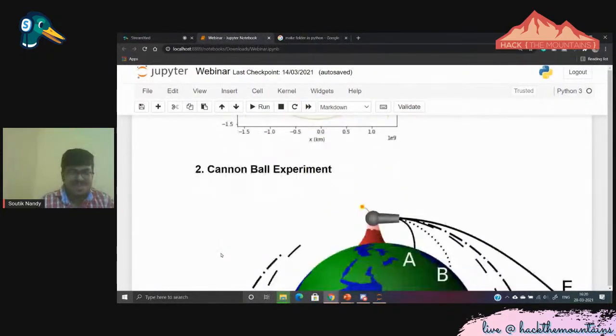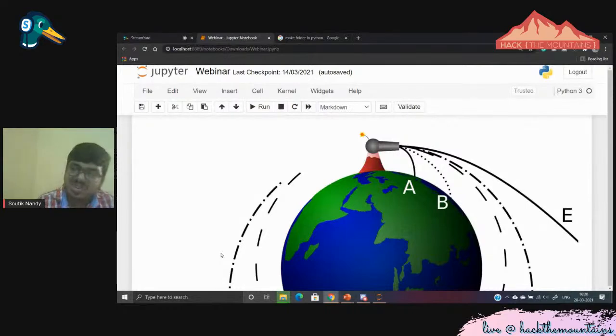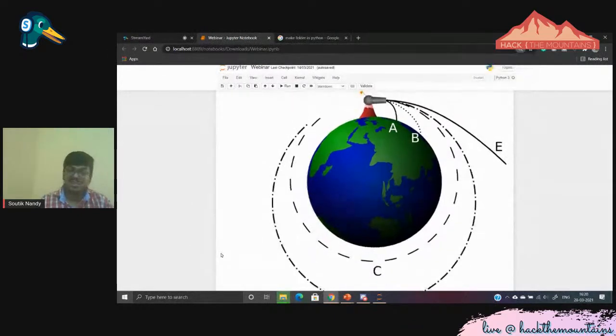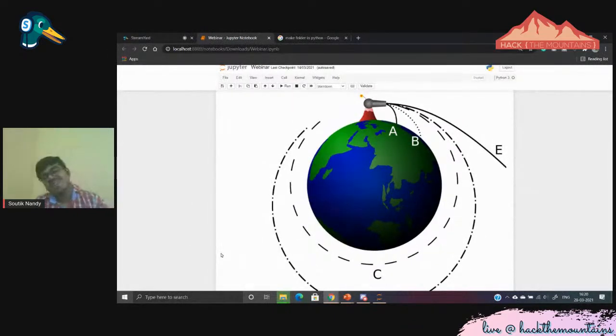Let's move forward to our cannonball experiment. Well, this cannonball experiment, where it looks dangerous but actually is not dangerous, is a thought experiment by Newton. You assume that, you know what, let's take a volcano and put a cannon on top of the volcano. Then let's give it a very low velocity. So this ball comes up and lands at position A. Let's give it a little more velocity. Again, rather than at A, it moves a little farther and then falls at point B, destroying everything like this. But again, thought experiment, remember.